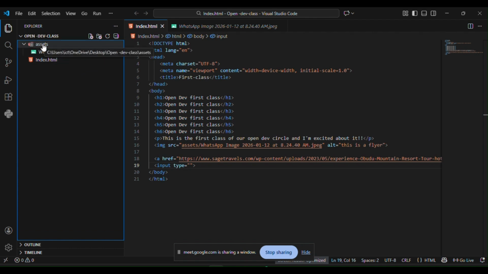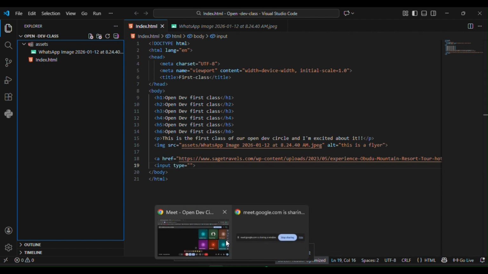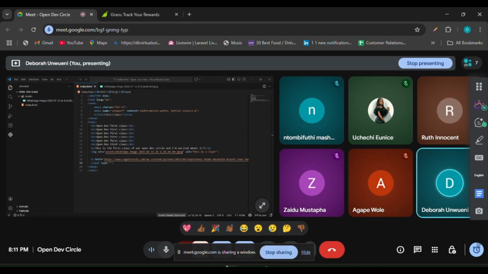Then for assets, like pictures, public can be a folder that contains some fonts, like Font Awesome icons. When you want to bring in frames and the others, you can create it as a folder, because you're going to be adding so many external frames to it. So that's basically a recap of everything, because I'm trying to be fast so that we'll do what we need to do today.